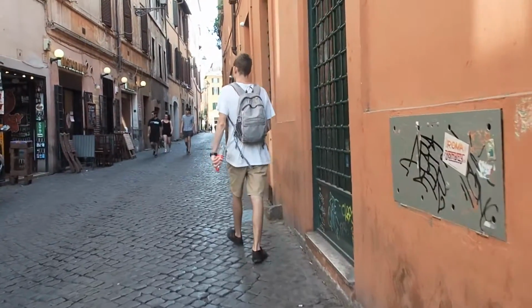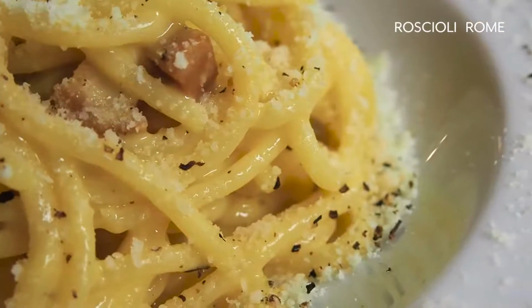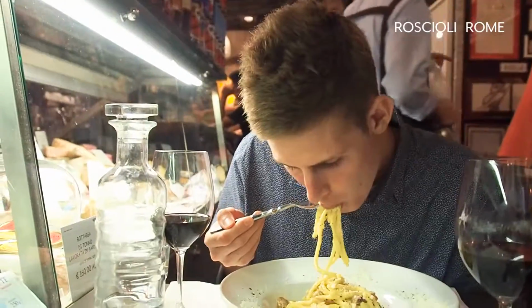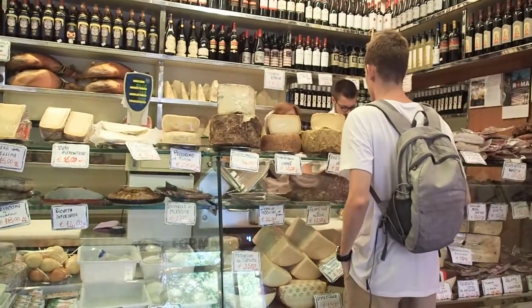So tonight I'm cooking another locally inspired dish from my time in Rome, which is going to be carbonara with obviously guanciale in this one, and I love it and it's going to be so good. The first mouthful of carbonara I had at Ruscioli here in Rome blew my mind in terms of what carbonara was and what was a good carbonara. And since I've been trying to replicate it at home, I think I've done a pretty good job.